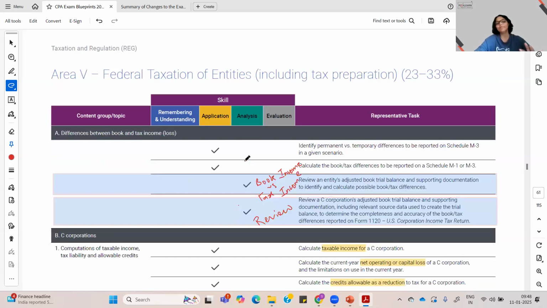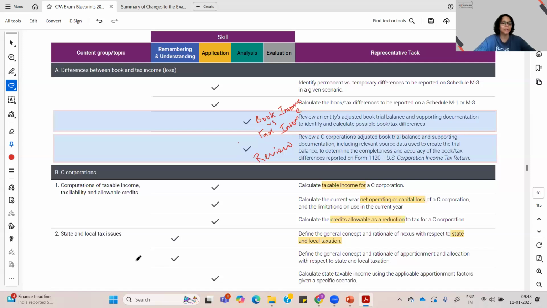Okay. And then apart from that, we will have entity taxation, like you go to Form 1120, which is for big companies in the US. Somehow I feel these are easier topics to handle because the concepts are very similar to what you would have done in your college level, school level, or any other professional level. There's not much change. The biggest problem in entity taxation was formation and distribution, liquidation. But thankfully, they've taken all of that out and they've put it in TCP. So those of you who are not interested in specializing in tax, you don't have to deal with those topics here. So in REG, typically it's individual taxation, all of it.